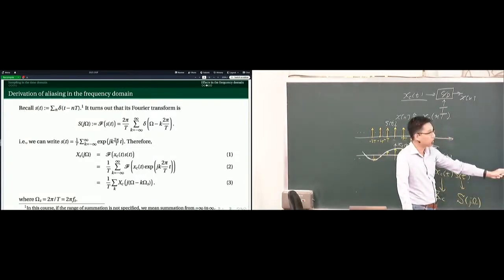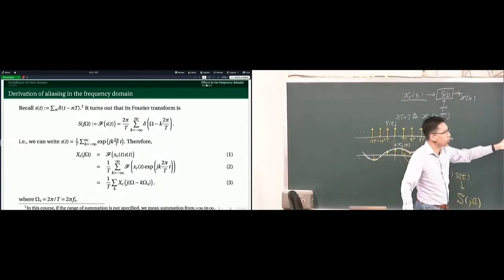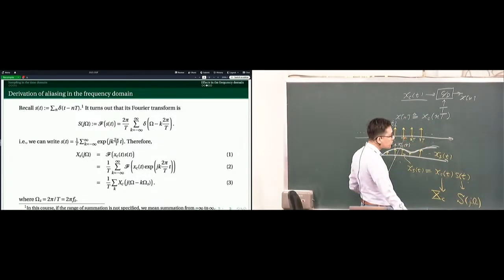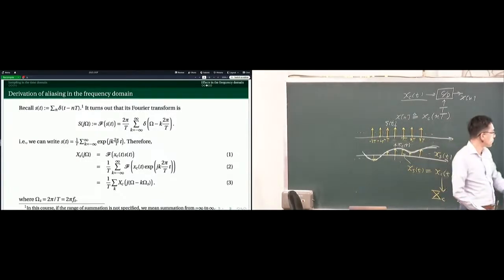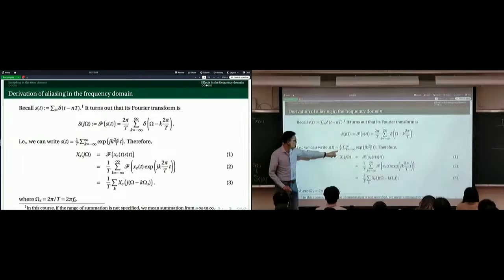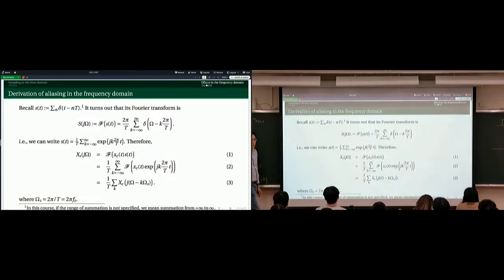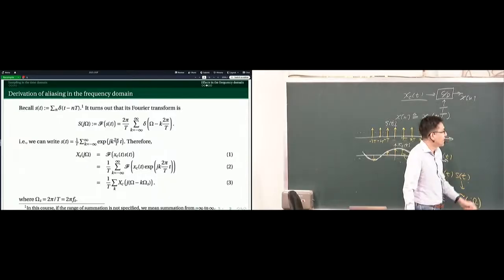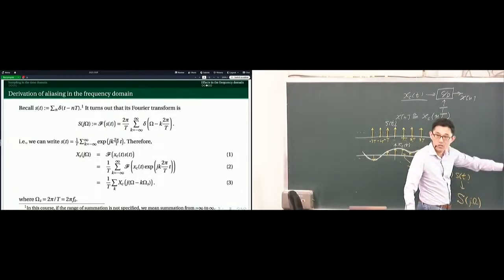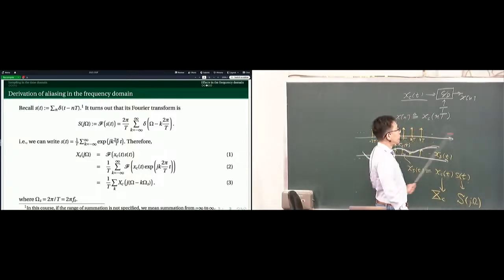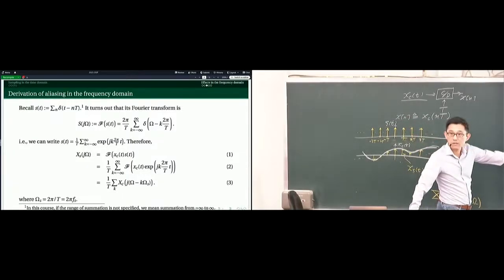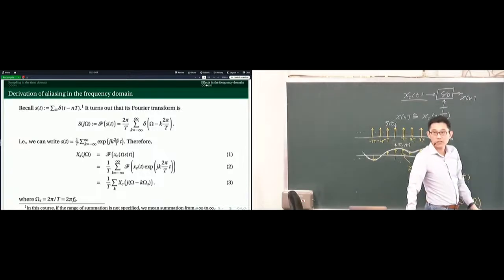And this is quite tricky. Why? Because we have already written the expression for S, right? S is nothing but this. But now I'm trying to convince you that S of t can also be represented in terms of its Fourier series in the time domain, because each one of these terms corresponds to one delta spike in the frequency domain. I acknowledge that this is the tricky part, that we are going to rewrite and use this expression. We are going to rewrite S of t, which is defined like that, as a sum of its Fourier series. This is the Fourier series expansion, if you will. And that's a really, really tricky part.